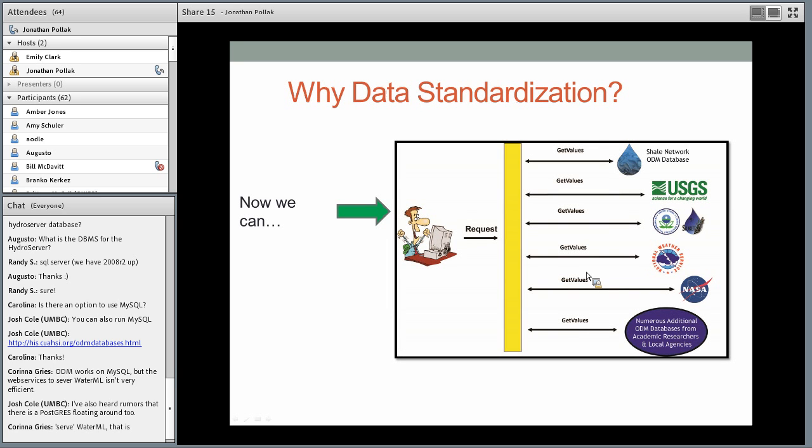And hopefully we're succeeding, as this one guy here is absolutely overjoyed because he can request data from all these different sources through one search, specifying location or what's being measured, stuff like that. So it's pretty common things, rather than having to go to the USGS website, then go to the EPA website, then go to the NWS website.